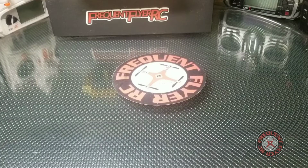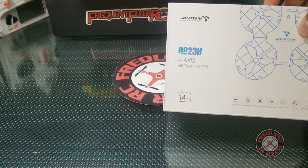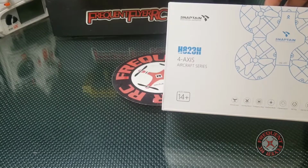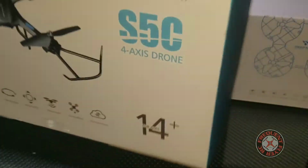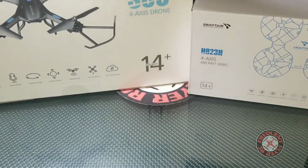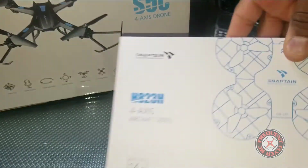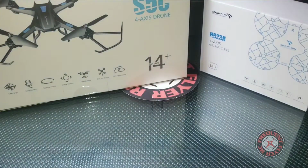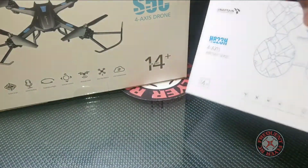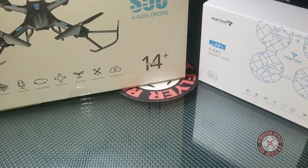So we have two things that were in the box. We have this one here, this is the H823H. And we have another one. This is the S5C, and this is from Snaptain, I think I'm pronouncing it right. And so we have a mini size quad, and we have a micro size quad, or maybe this is a nano. Let's pop them both open. I think we're going to go with the nano first.